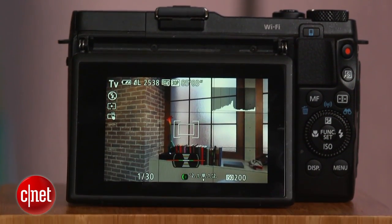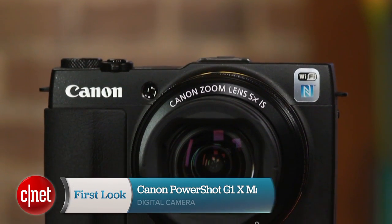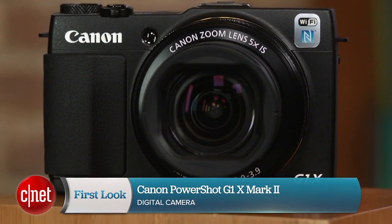The Canon PowerShot G1X Mark II is a fine camera, with a very nice lens and some great design points. But the performance lags, and the image quality doesn't quite earn excellent marks. I'm Lori Grunin, and this is the Canon PowerShot G1X Mark II.